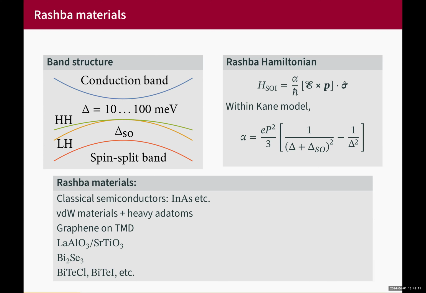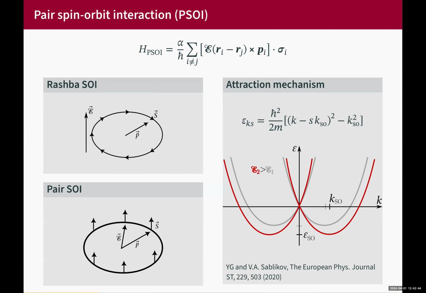A very simple idea that I would like to tell you is that this electric field can equally well come from the electron-electron interaction. Indeed, consider two electrons within your crystal. They're interacting via what? The Coulomb law, right? So they produce these Coulomb fields. Each electron feels the electrical field created by the other electron. It couples to its momentum, it couples to its spin, and this gives rise to the two-body spin-orbit interaction.